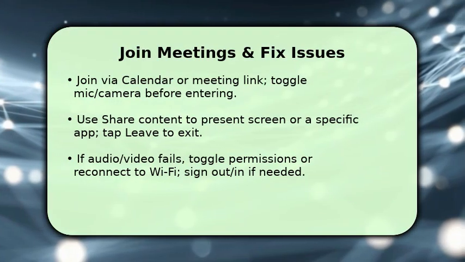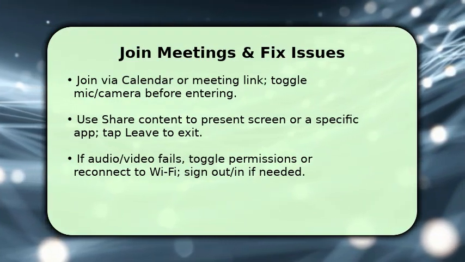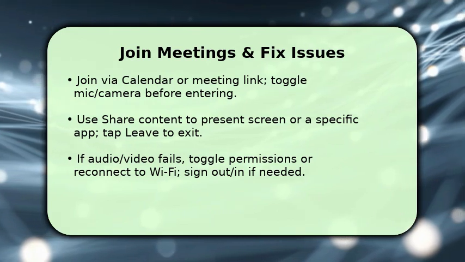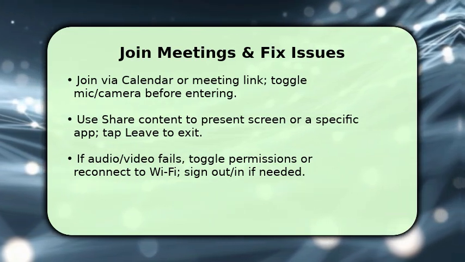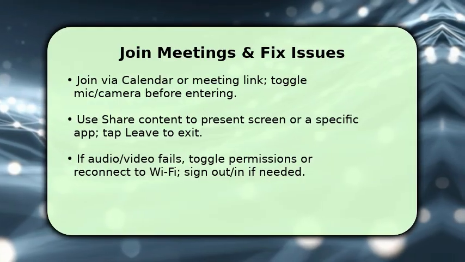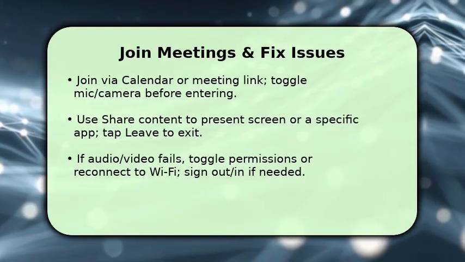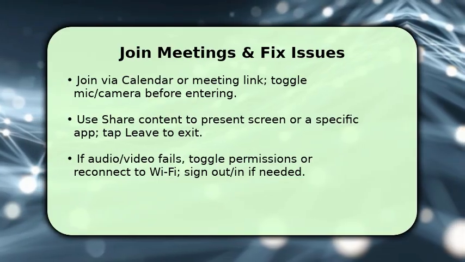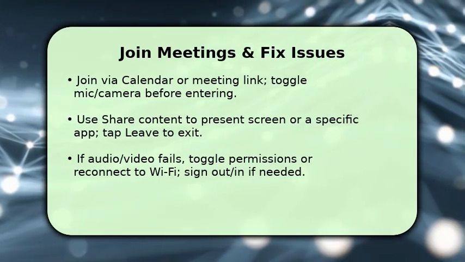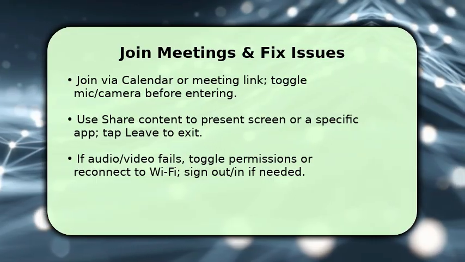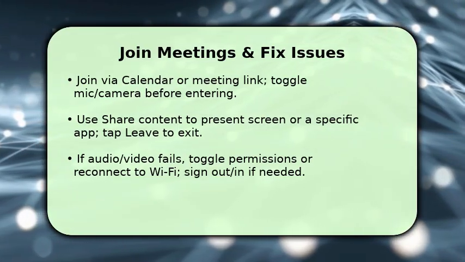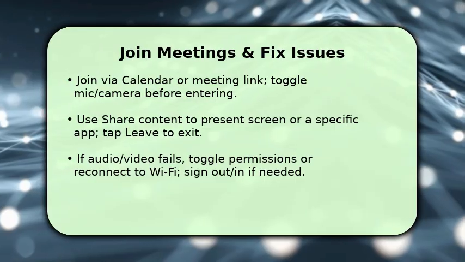To finish setup and join meetings smoothly, practice joining and controlling your devices. Tap a calendar meeting and choose Join. Review camera and mic toggles so you aren't heard or seen unintentionally. Use the three-dot menu to enable background effects, pin participants, or start screen sharing when presenting. When done, hit Leave. Meetings will end for you but stay for others.